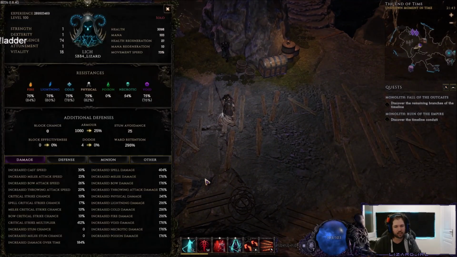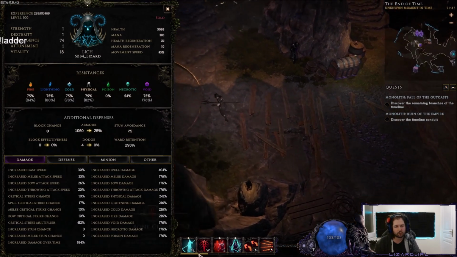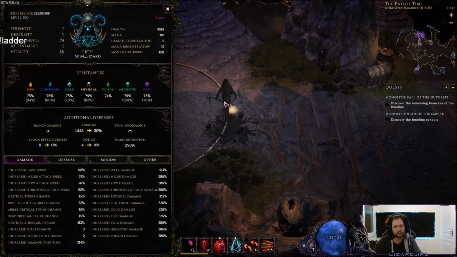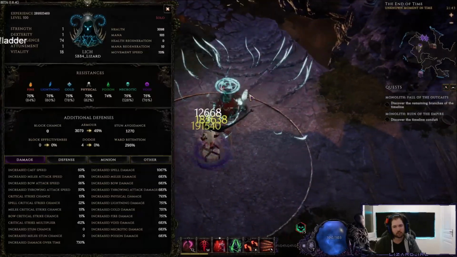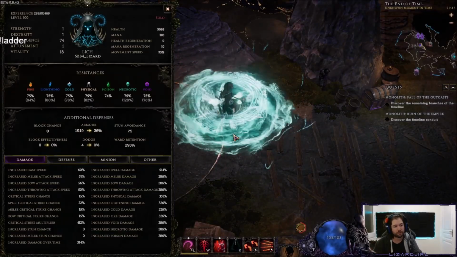As you can tell right now, our increased spell damage is 400, and if we use Reaper Form, it's going to be 500, and if we use Dead Seal, it's going to be 1000. So our increased damage is absolutely off the charts, and you can see, again, with good gear, you could hit the dummy for 500k easily.